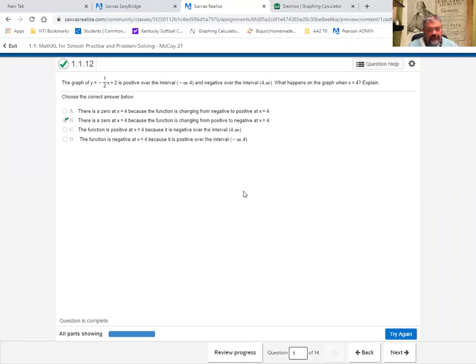Some questions have different parts, and say it's got 4 parts and you got 3 of them right, it's going to give you a little mixture here of a green check mark with a red X, and that just means you got part of it right, part of it you didn't. And again, you can go back and try these or try a similar question, with the numbers changed. You can keep going over and over until you get something right. Now, again, this is only on the Excels. You can't do that on quizzes or tests or that type of thing. But again, I wanted to show you that other drop box.